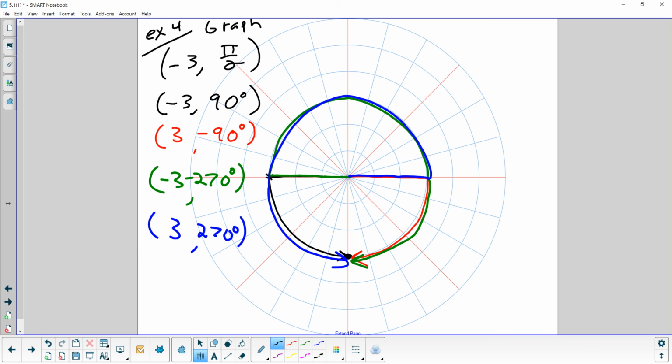Okay. So what I'm trying to show you here is there is more than one way to get to the same coordinate. This one happened to have 4. Depending on where your coordinate lands, it might only be 3. That usually happens if you end up with a point somewhere on the x-axis. There's only 3. But other than that, there are 4 ways to get to every point.